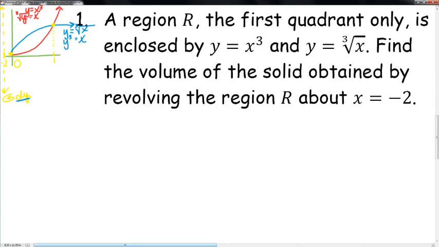You can set them equal to each other, so I could have set the cube root of y equal to y cubed, cubed both sides, so I would get y to the third is equal to y to the ninth, and then factor, but I figured that would take way too much time, you would get overwhelmed, and you would just trust me that they intersected at 0 and 1, and that would make sense to you. If you want me to do that, I can show you on Friday.